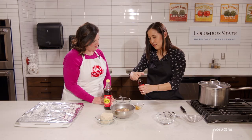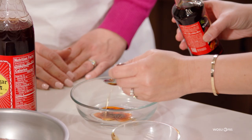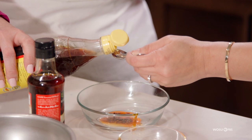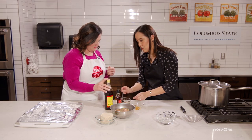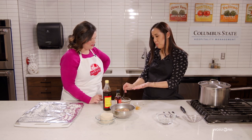And then we can go with the sesame oil, and sesame oil is incredibly fragrant. I like to use a tiny spoon to start and just start drizzling it in. And then after that, we can go with the black vinegar. How much of this do we add? You want the black vinegar to be a little bit more than the sesame oil. We don't want to go overboard. Maybe a spoon, and then maybe a second spoon. There you go. And then we can just mix it together. Simple. If you like it to be a little more salty, you can add soy sauce into it. You can add some sugar if you like it to be sweeter, but that's generally the baseline basic dipping sauce.